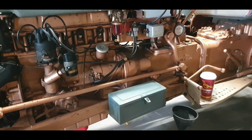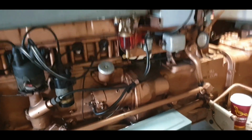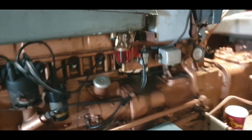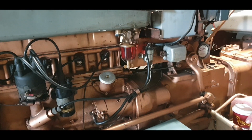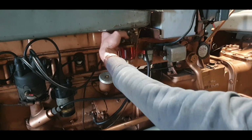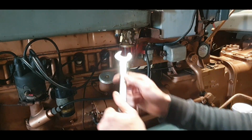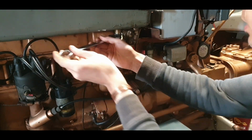It used to seal very well, but then I think with vibrations and the fact that I didn't have it tightened that much when the Dowty washers were on it, the beauty of the Dowty is you just usually don't need that much tension on it to seal. But I think because of that, the vibrations move things around a bit, I could never get it to seal again properly. So what I was doing was leaving it overnight, and coming back and you'd always see big drips in there and all of that. So I was like, you know what now, it's time to just try and get this sorted.